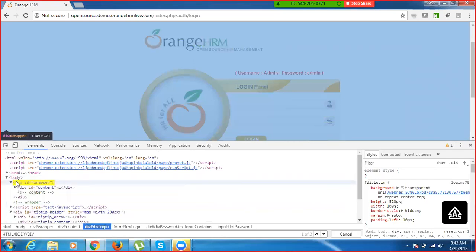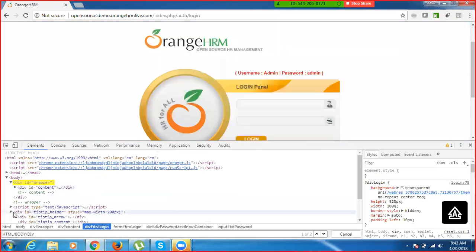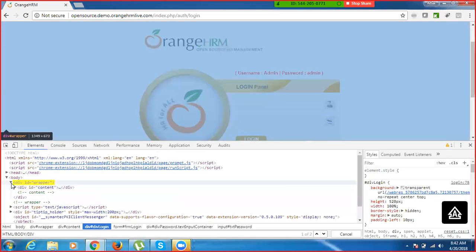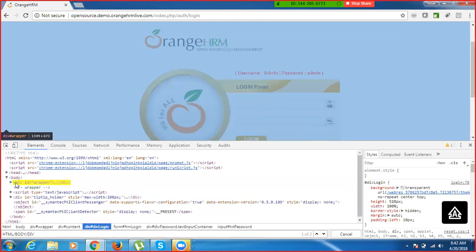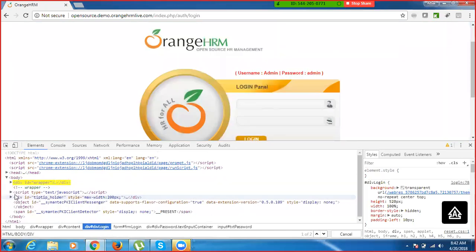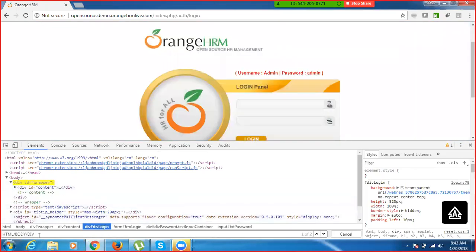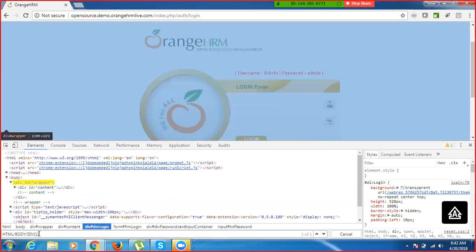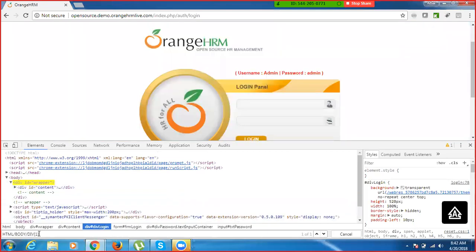Within the body, we are in div, right? This div. Within that div, we have one more div, correct? Or you can see how many divs are present within this body. In the body, we can see we have div 1, div 2, two divs. So I'll be selecting the div 1, first one.